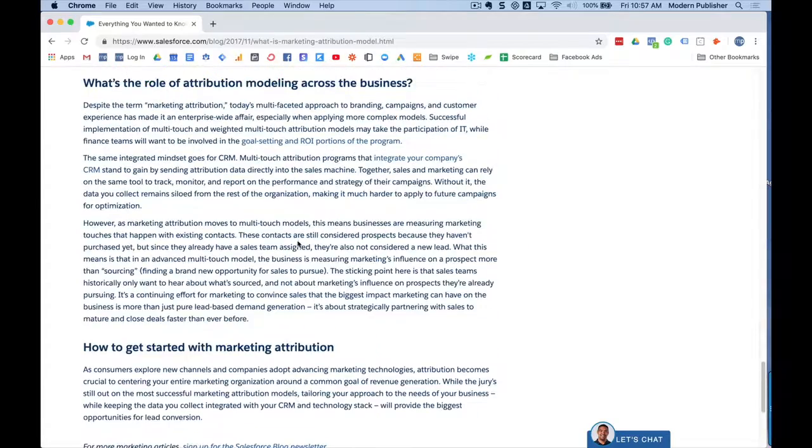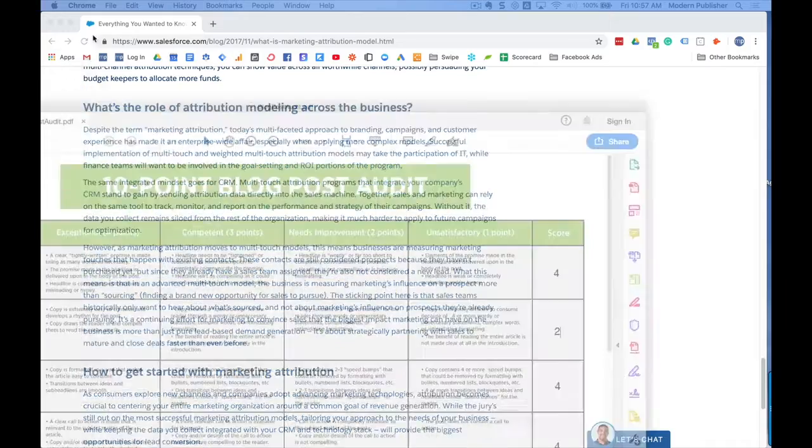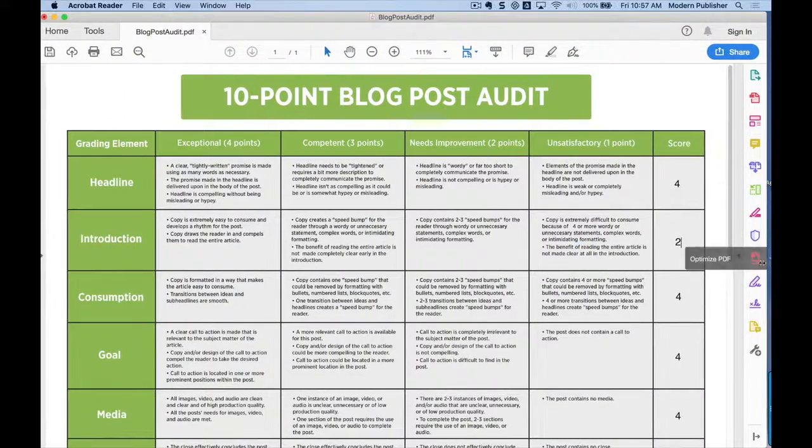And then again, some more bullet lists, more images. Okay, but again, we see big chunks like this, and I'm telling you, this does not look consumable to your average reader these days. So I think there's more room for improvement on the consumption side. And again, you can read through all of these. What I'm looking for here is bullets, numbered lists, block quotes, transitions, stuff like that. We do not want to create speed bumps.